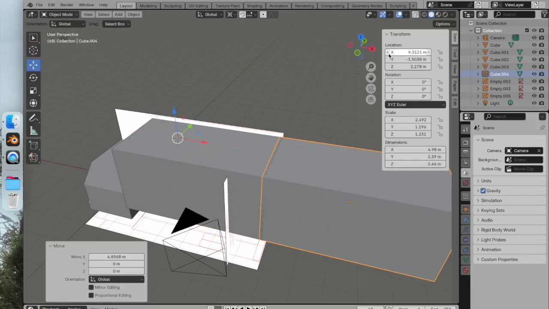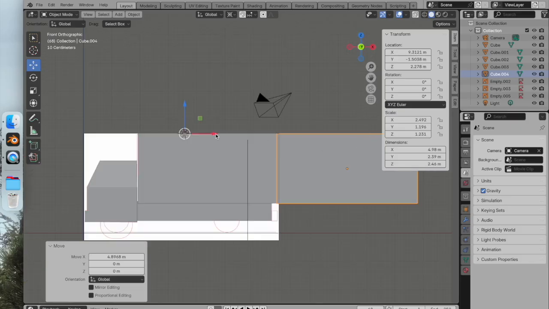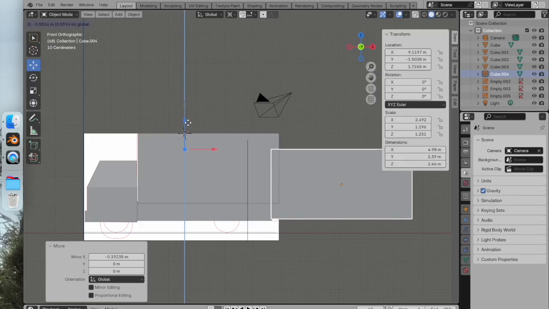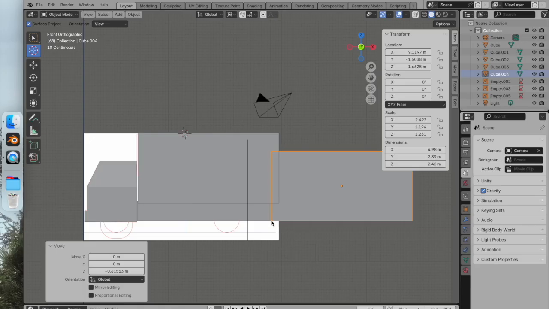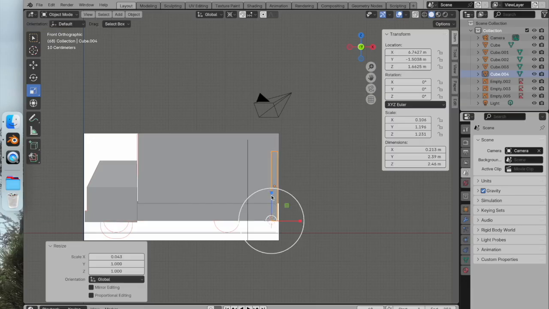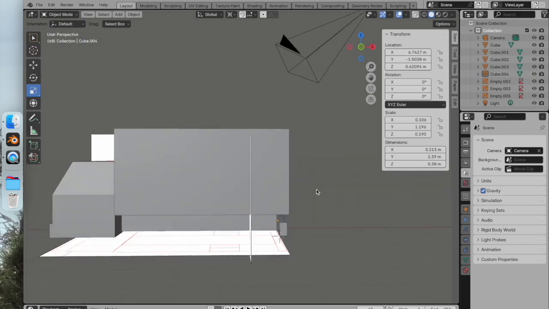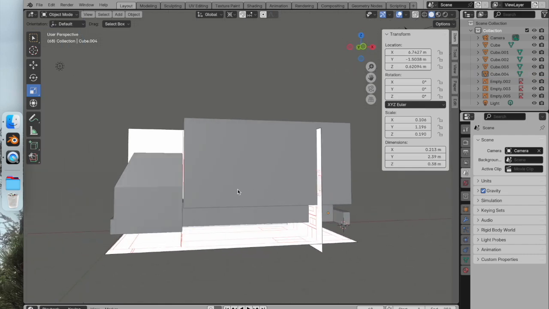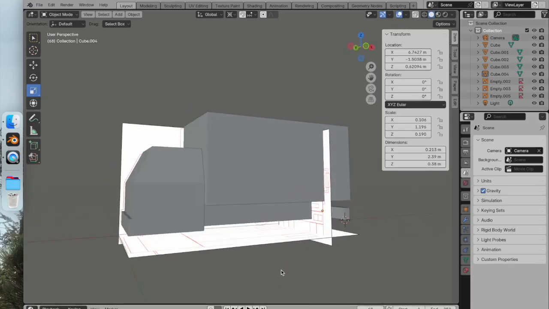Now you move it to here and down to this corner, and make sure that it just about overlaps with the long box. Now I make this shorter, and shorter in this direction as well. So this is that. Then here's a little space between the box and the cabin. That's fine. So next thing I will save.